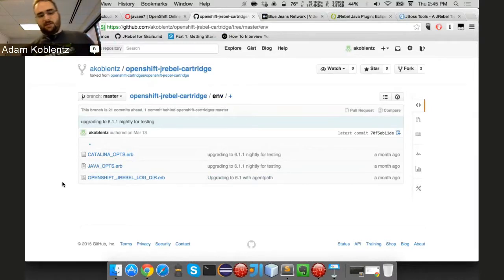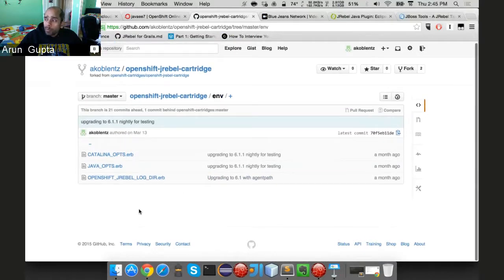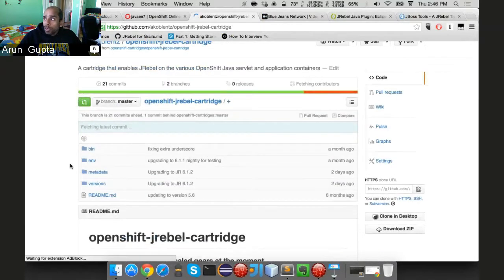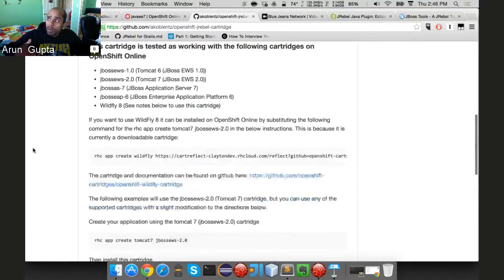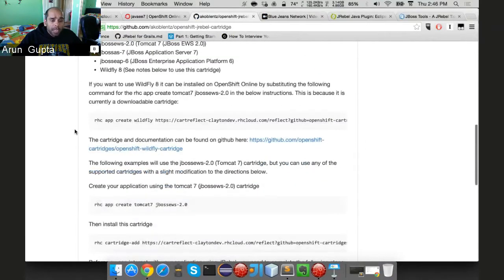So as long as things are using normal standard Java ops or Catalina ops, it should work. I think we also showed a few weeks ago, not just OpenShift, but this would all work very well with Docker already. So when OpenShift V3 is launched later this year, it'll continue to evolve and make it a more seamless experience in that line as well.